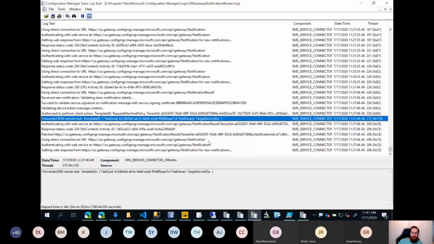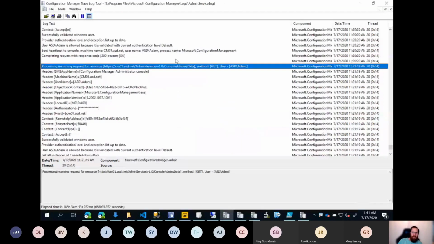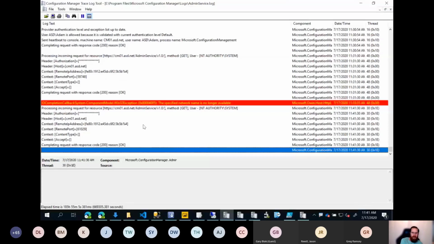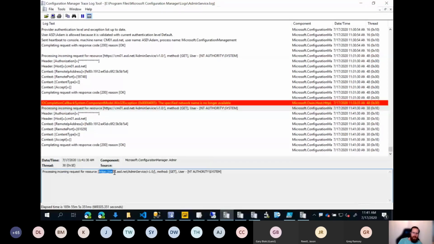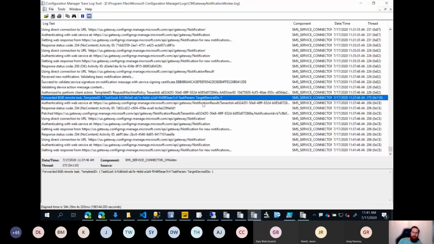So I'm not going to see this traffic in the admin service console or logs, which is where I originally expected to see it. I thought, okay, cool, it will be sending those things through the admin service using the WMI provider and stuff to do this, but that's not actually what it's doing. There are some super secret things happening behind the scenes, but it is in fact using the admin service to perform these things. So let's see. I think I followed the traffic.